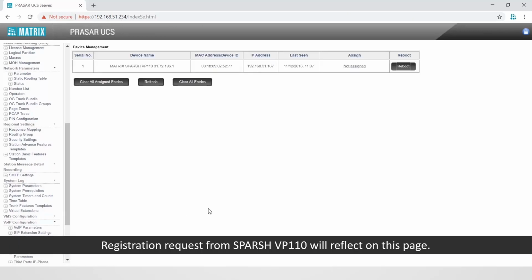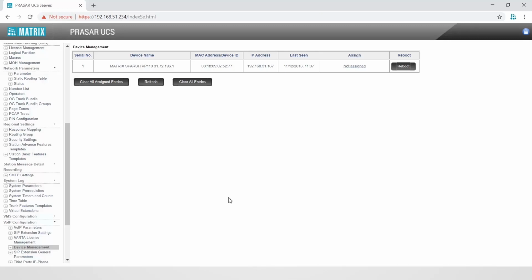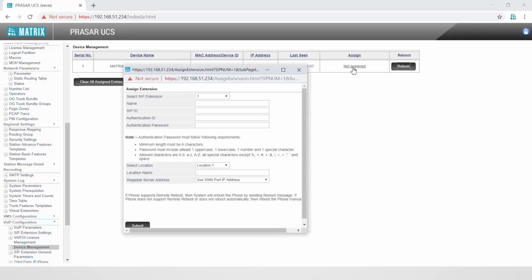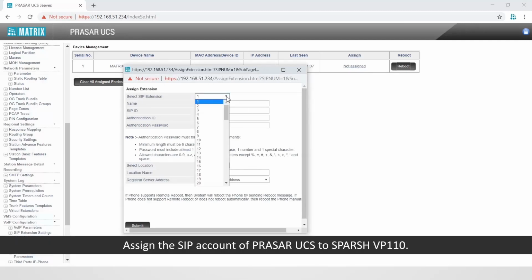Registration request from SPARSH VP110 will reflect on this page. Assign the SIP account of PRASAR UCS to SPARSH VP110.